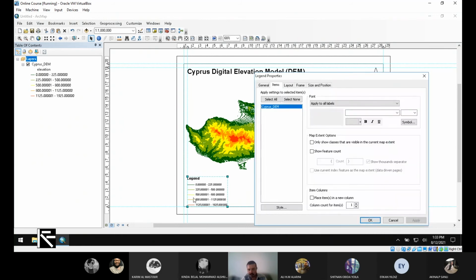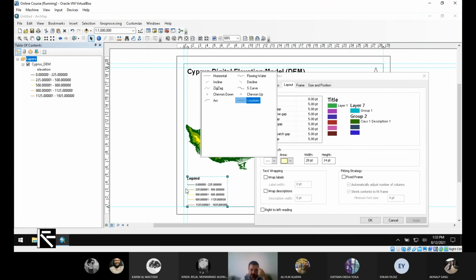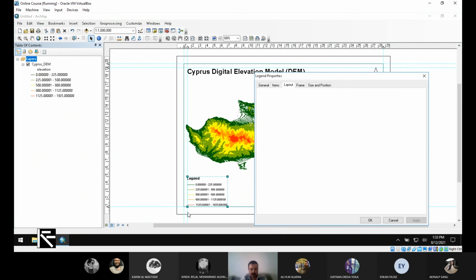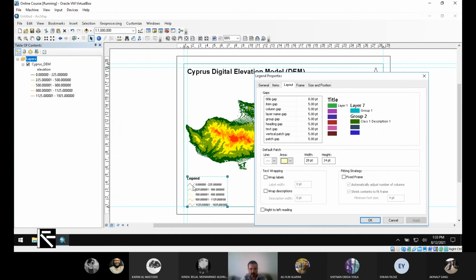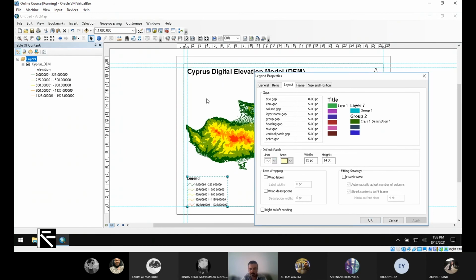Now my legend becomes better and better. I can change the layout. For instance, instead of this straight line, I would be able to choose some zigzag line for the legend, like this one, or some arc line.